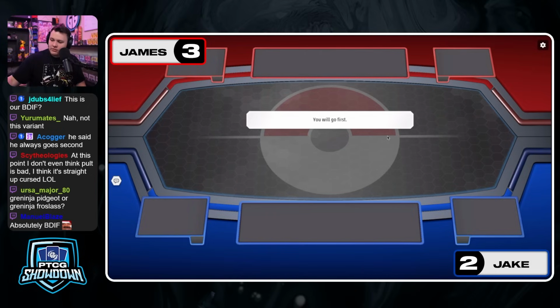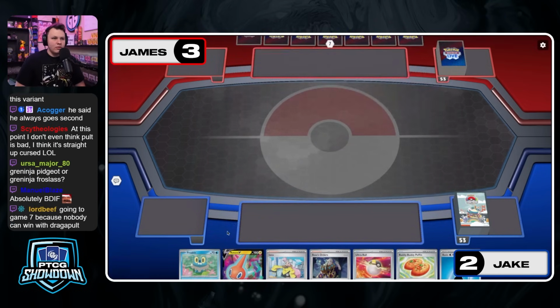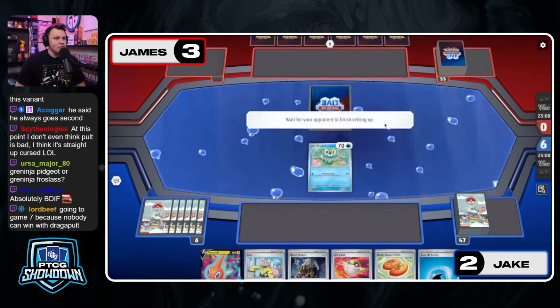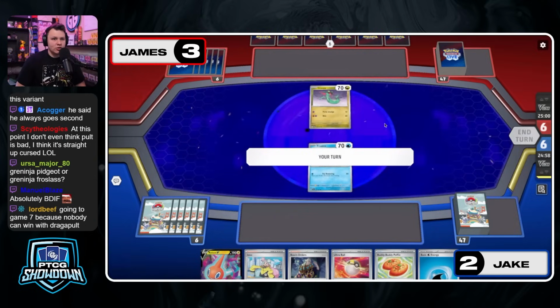Yep, Jake's going first. We'll see what Jake decides to send here first. Yeah, for Jake to make the comeback, Jake has to win with the next 2 decks. Okay, going with the Greninja. And, hey, that's a decent opening here for Jake. For sure. The Poffin, the Rotom, an Ultra Ball for the next turn.